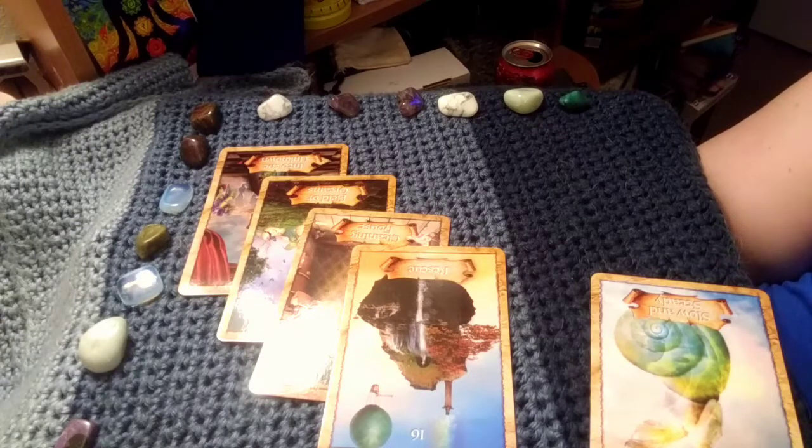So, I don't mean to say it where it hurts, but the problem is that if you don't rescue yourself and really be honest with yourself about your rescue, you can't rescue anybody else. And nobody else is going to rescue you in the way that you want to be rescued. There's no Prince Charming.